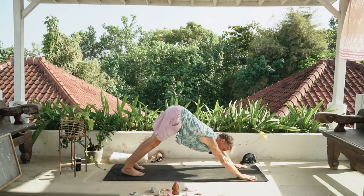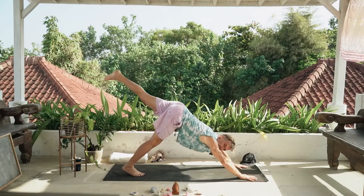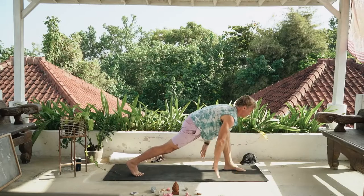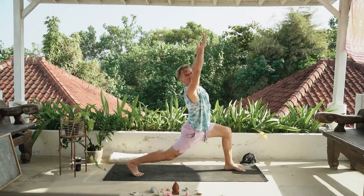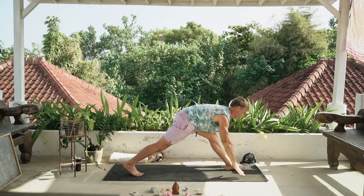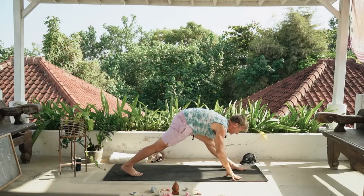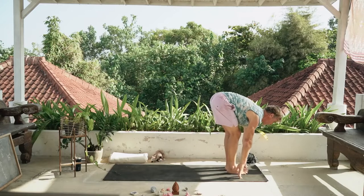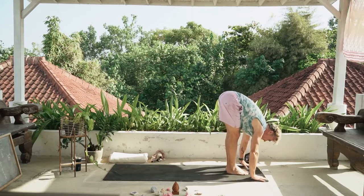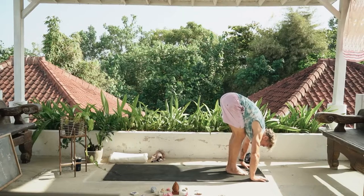Downward dog. Hips go high. Left leg lifted up. Step it forward. Nice high lunge. Inhale, arch back, arch back, arch back. Exhale, straighten your left leg and stretch. Last time like this for a while. Inhale, join the feet, top of the mat. Uttanasana, everybody. Feet, toes spread wide.